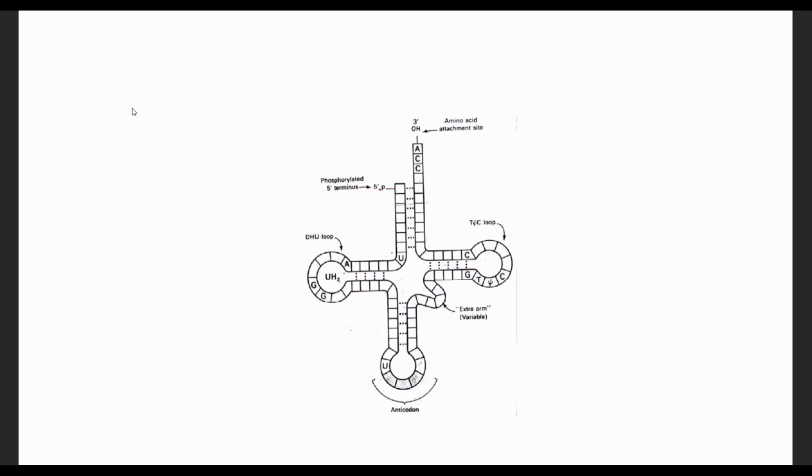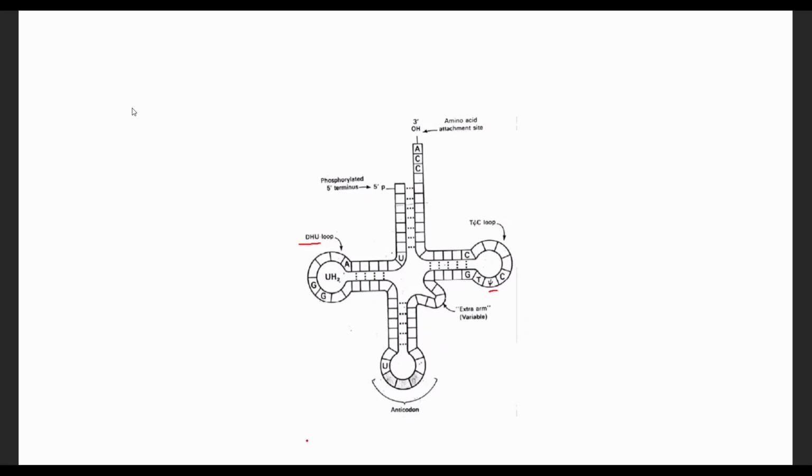Psi. There are unusual bases here. Unusual bases are found in this transfer RNA. Unusual base means they are modified. For example, uracil is modified into dihydrouridine, and pseudouridine is also found here, like this psi. They are unusual bases found in this RNA molecule. So this one is used to bind the active site of the enzyme, and this one is used to bind the codon region of messenger RNA.